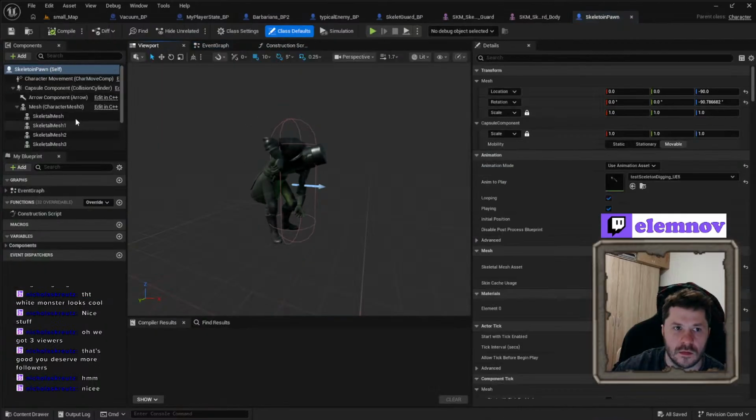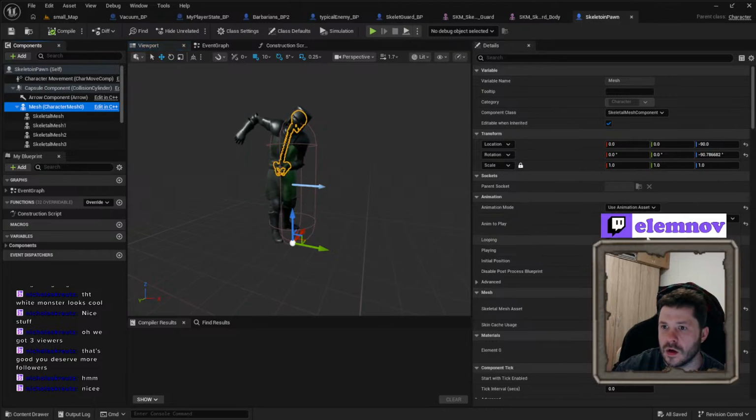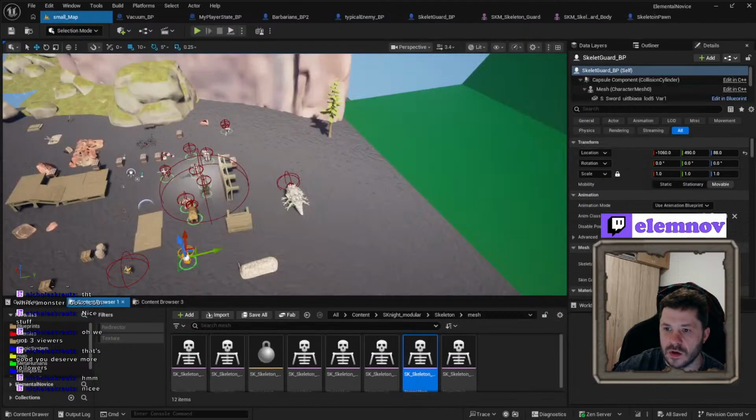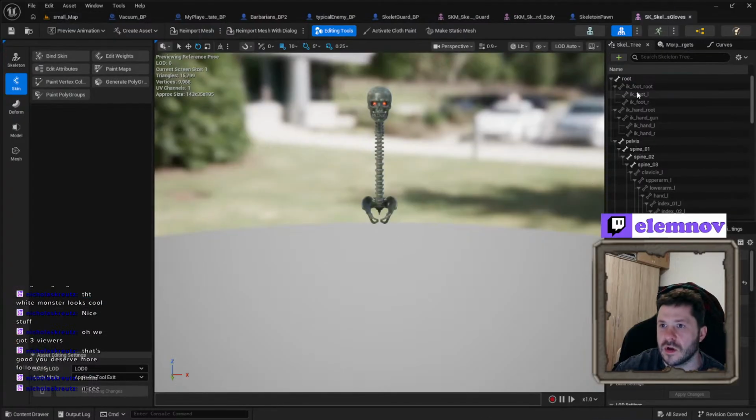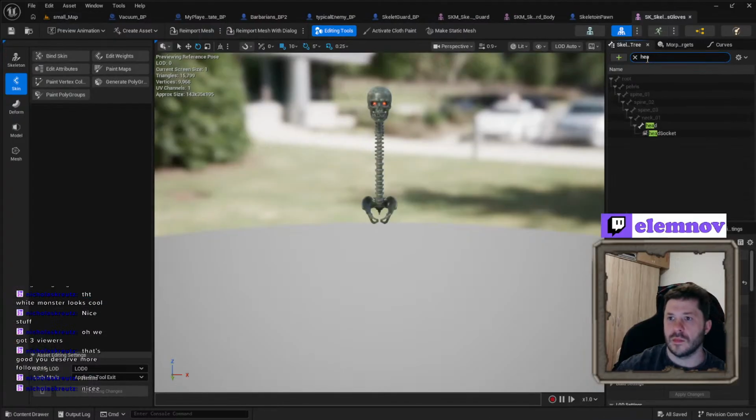I also have this skeleton, which is covered with different armor. Yeah, it also has a head socket.